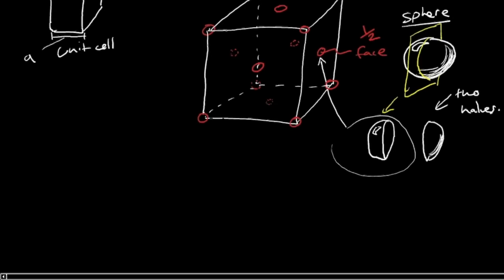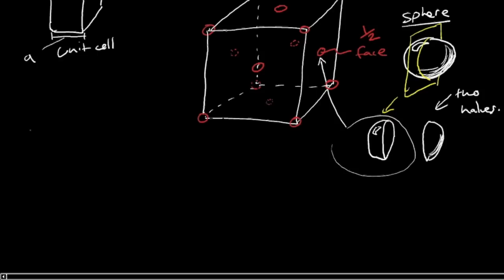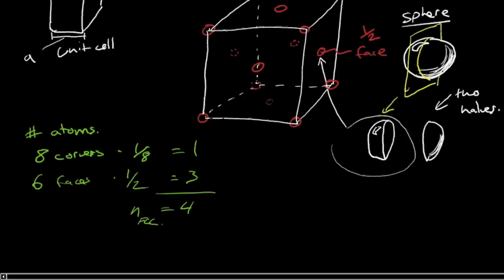So what's the total number of atoms inside this cube, counting just the fractional portion of each atom that's inside the unit cell? Well, there's eight corners to a cube, times one eighth of an atom for each corner. So that gives us one complete atom. And then there's six faces, times one half for each of those gives us three. So the total, we say n equals four, n being the number of atoms inside the FCC unit cell.